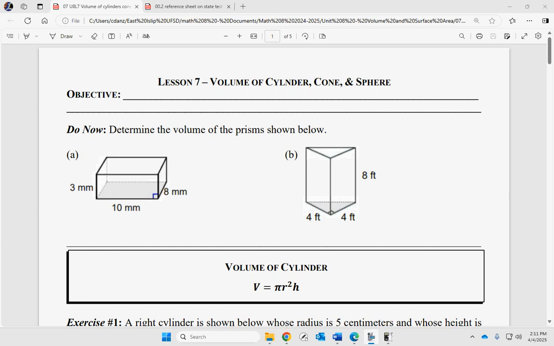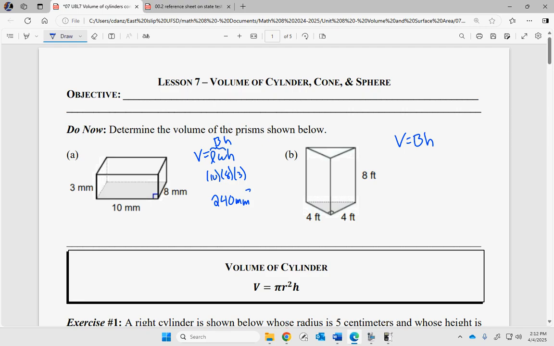So most of us remember how to find the volume of a rectangular prism without having to even use our formula sheet, right? Volume equals length times width times height. Honestly, the only formula they give us on the formula sheet for a volume of a prism is V equals capital BH. So you would need to know that the length times the width is actually your capital B. So we will do 10 times 8 times 3, and you get 240, and that's millimeters cubed because it's volume.